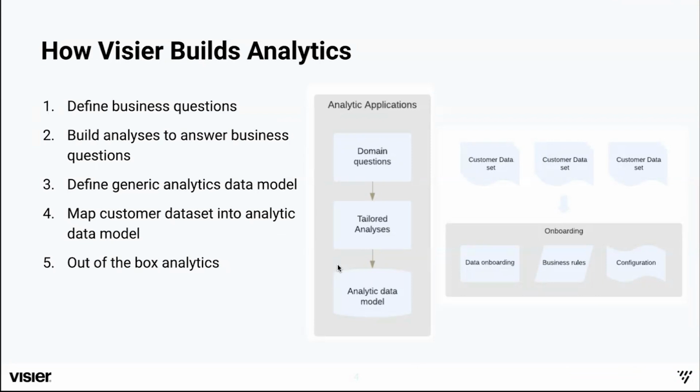If you're a product leader, there's probably a set of questions that your customers want you to answer on top of the data that you generate as you power their workflows. To answer those questions, we'll build analyses that have metrics, KPIs, data visualizations to answer those questions. And then underneath those analyses is a data model that powers the answer to those questions. What's unique about Visier's platform is you can define those questions, analyses, and data model once, then reuse that across different customers that's unique to their data set. You can use this to provide out-of-the-box analytics at scale.